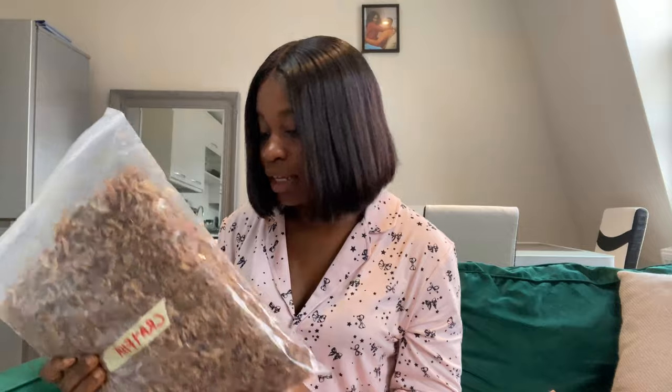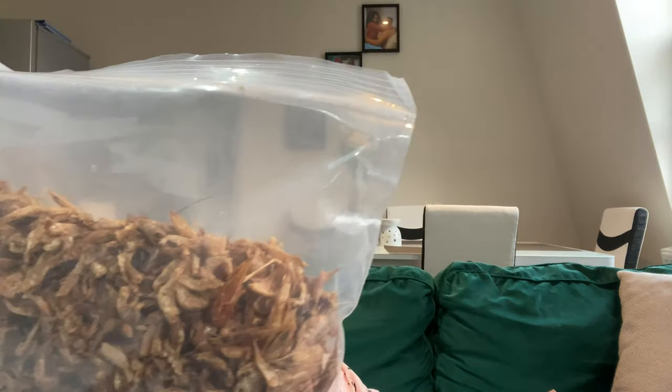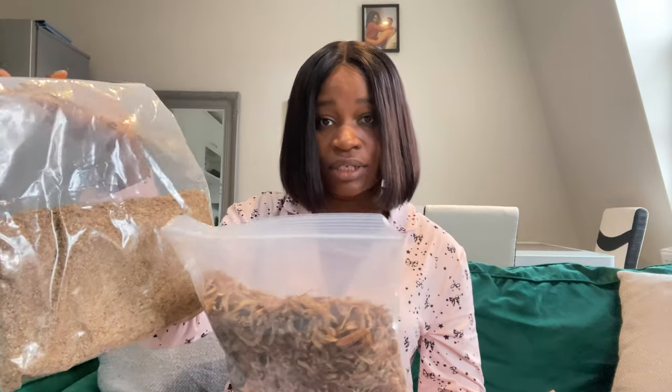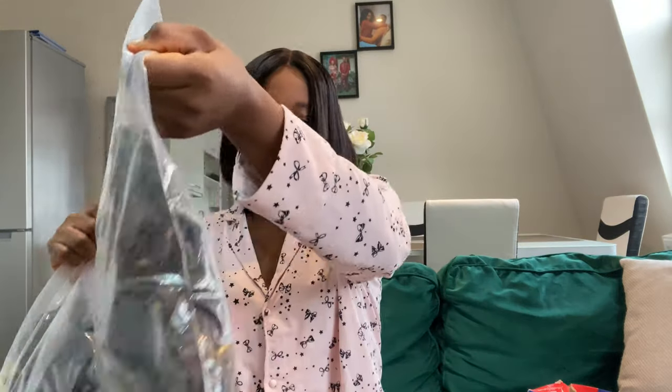I bought crayfish, and I also grated some of them. I will start using the grated ones before I settle in properly. I wouldn't advise you to grate everything you're coming with — for storage reasons, that's not ideal. I also brought dried catfish and I brought dried fish mangala as well. Those are the two types of fish that I brought along, and I was able to travel with them.